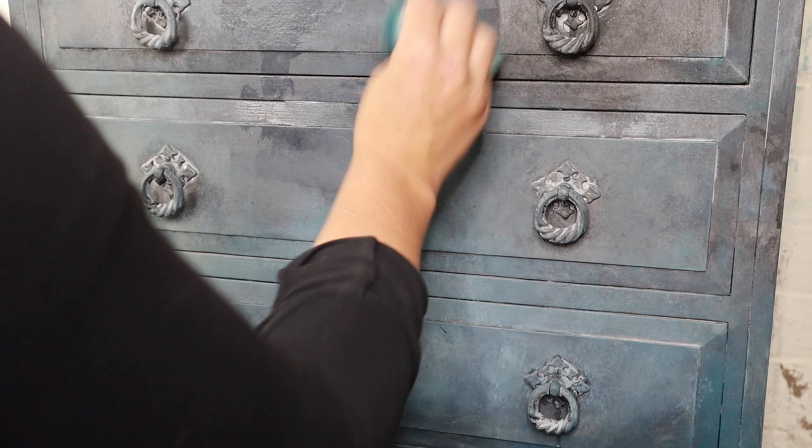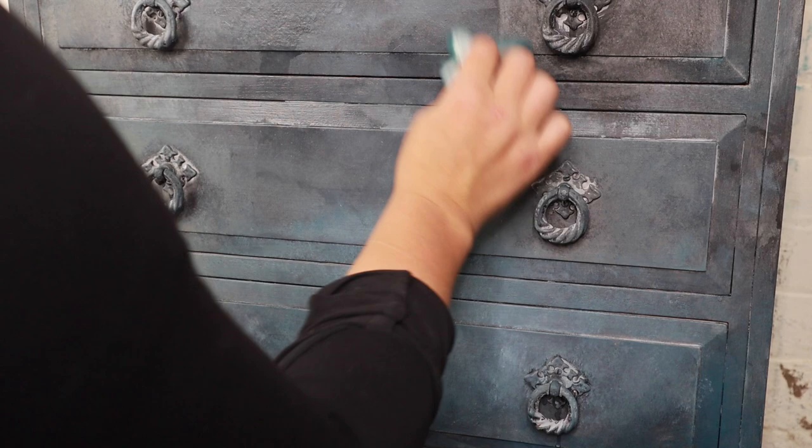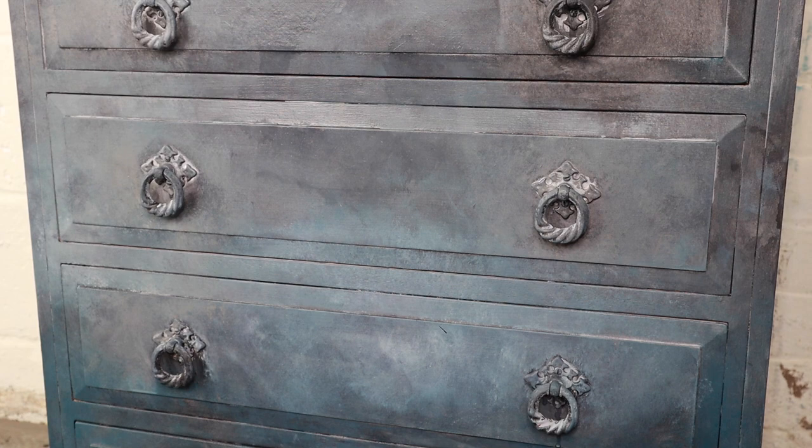I am now coming in with some more of my watered down Midnight Sky there in the middle, and again patting it, making it look really rough. The idea is this is going to be really grungy, really rustic, really worn down, so I don't want anything to look manufactured. I want it to look like it has organically, you know, that it's just happened organically.